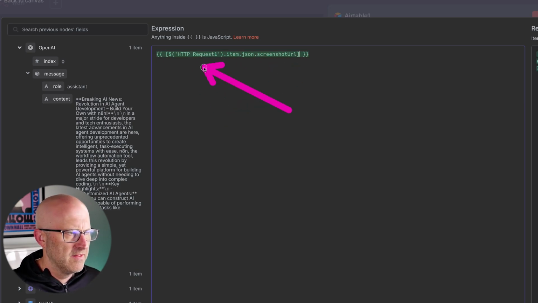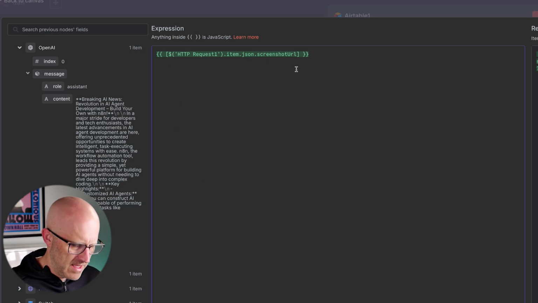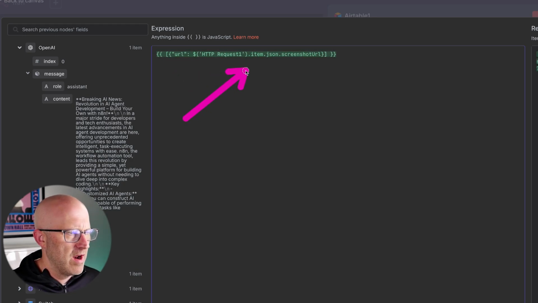And you do that by adding these brackets here that indicates that it is now an array. And then inside that, we need to add 2 brackets on the outside as well. This is going to turn it into an object. And then we also need to come here and add a string for URL and a colon. And now we have the proper format for adding a screenshot URL into an attachment field.